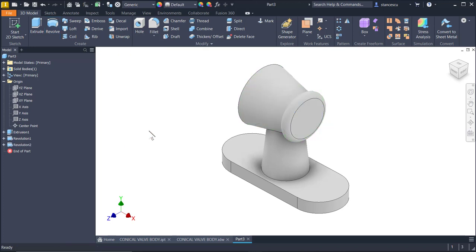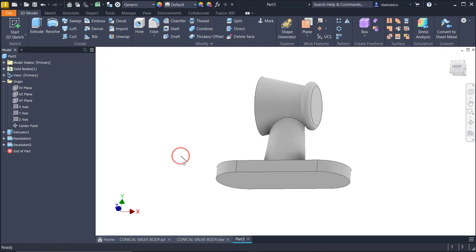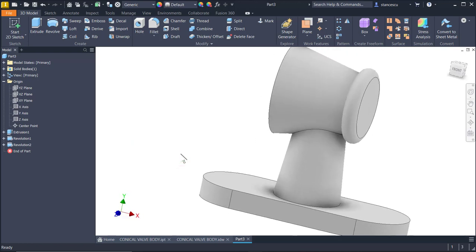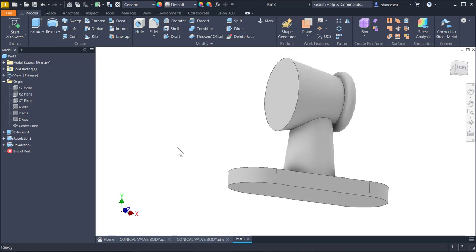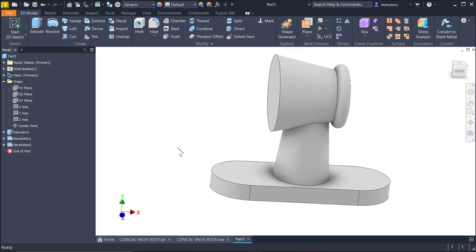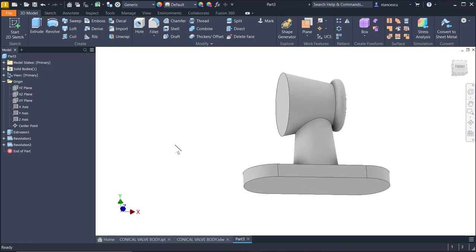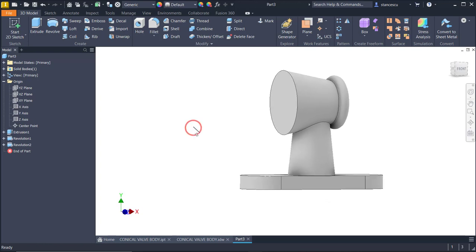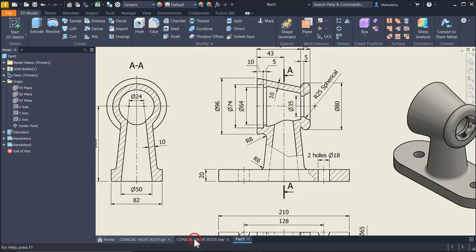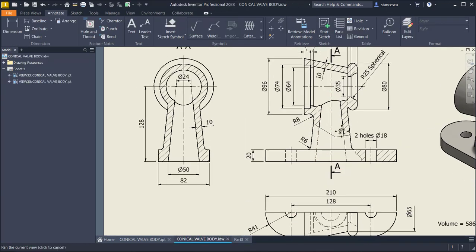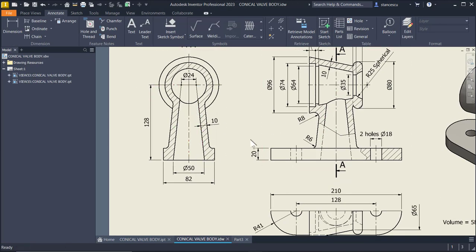Okay, now we have a volume without empty or internal volumes. What next? Next is this conical internal with a diameter of 50.